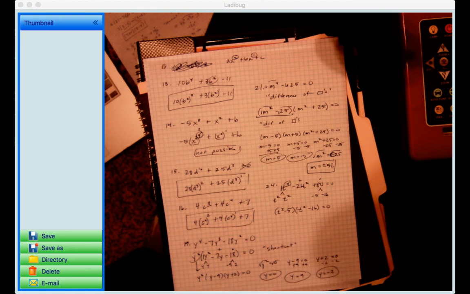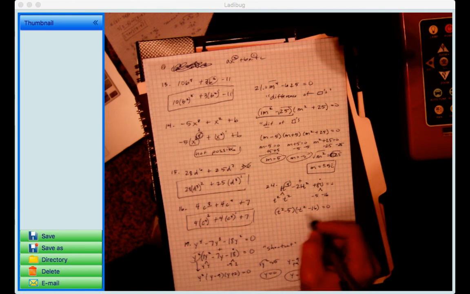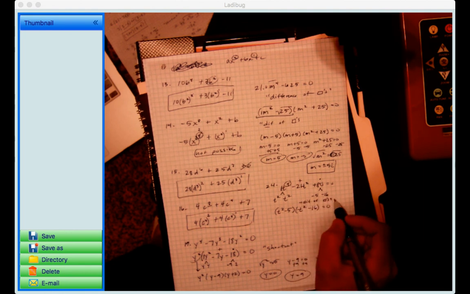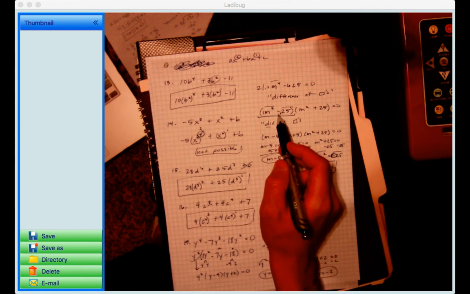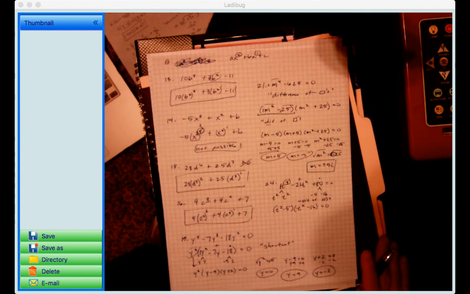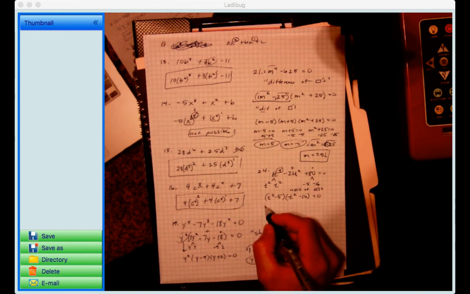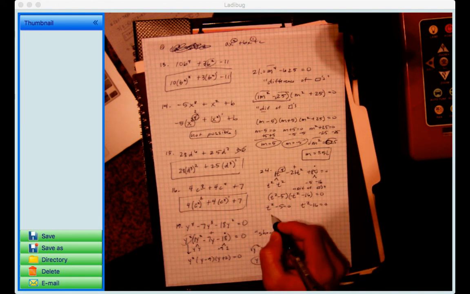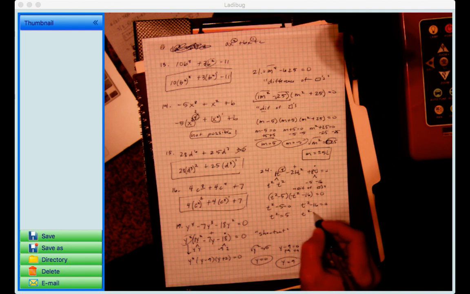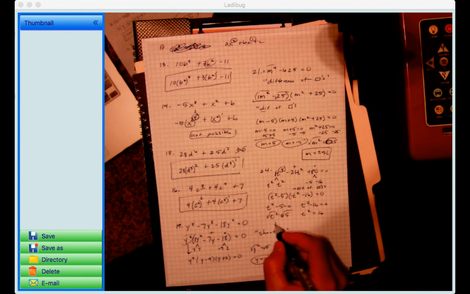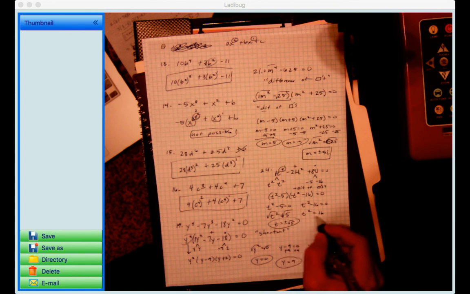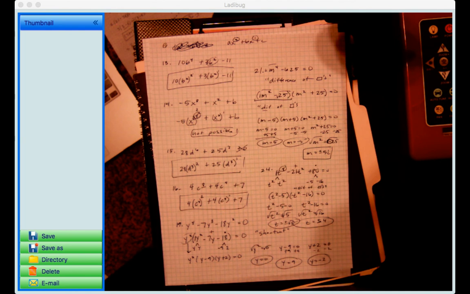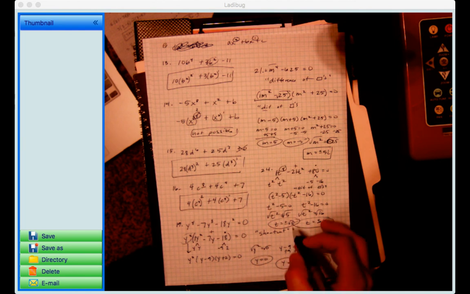Now, there's kind of 2 different ways you can continue to factor this, because this right here is actually a difference of squares, like we did with this one up here. We continue to factor it. But you can also go right to solving. So you can go right to t squared minus 5 equals 0 and t squared minus 16 equals 0. Add your 5 over, add your 16 over, square root. So you get plus or minus square root of 5, and then plus or minus 4. And you can leave square root or a decimal there.